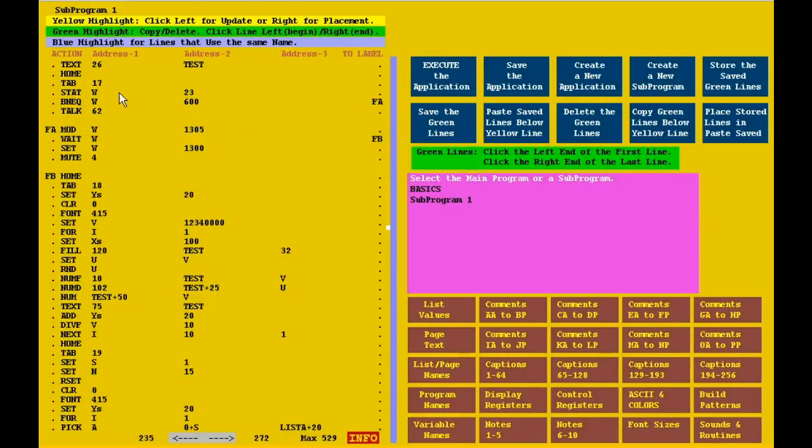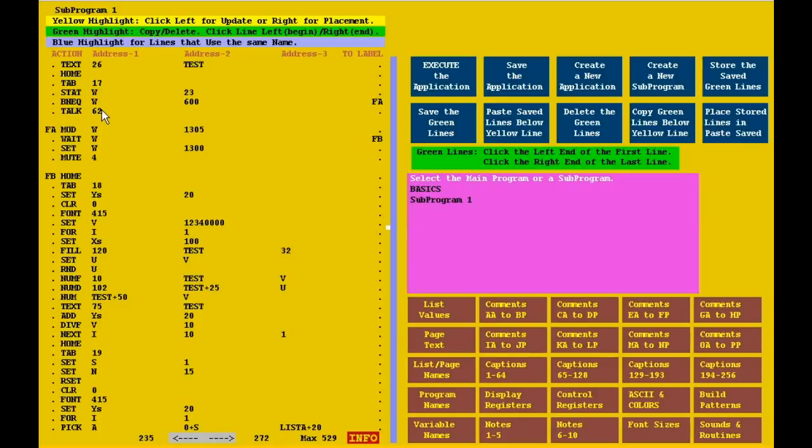Now we're going to go to tab 17 of subprogram 1. And in tab 17, what it's going to do is issue a talk to 62. The rest of this is just telling it to wait a certain count. The reason it wants to do that is because a sound can't be replayed immediately after it was played once. But we're going to go now to find where these sounds are.